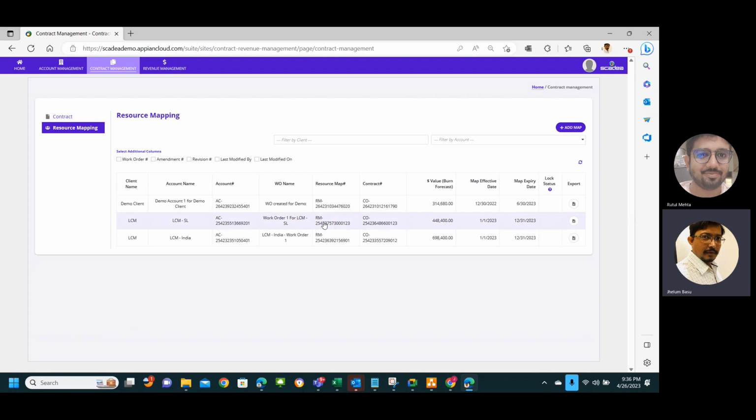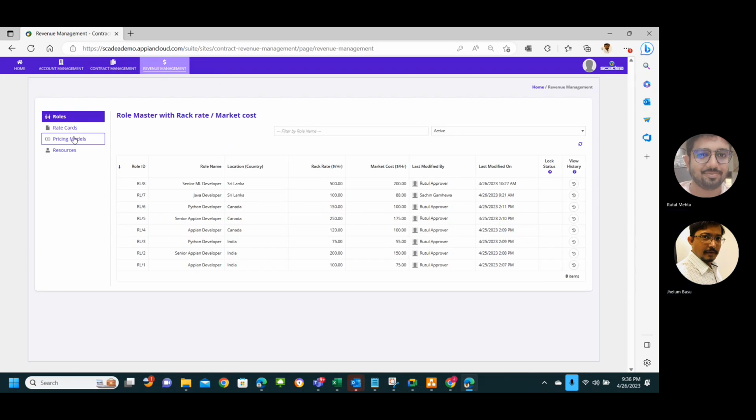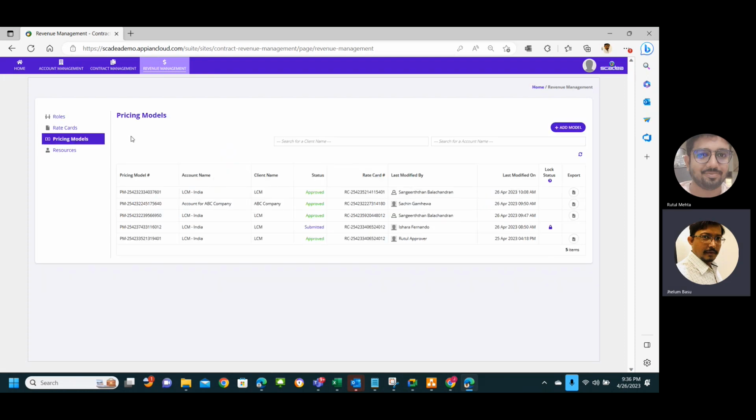You will see a new map got created. This is one thing, and we would also like to show you that we can create a pricing model from here. Let me show you.